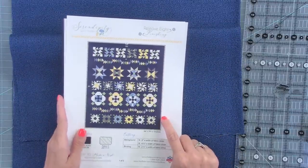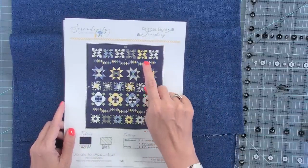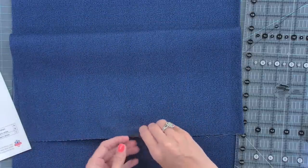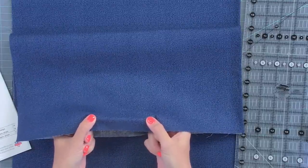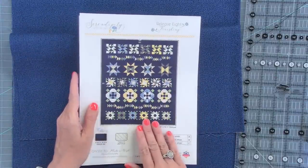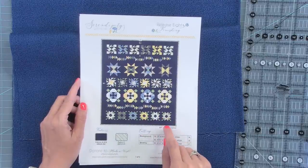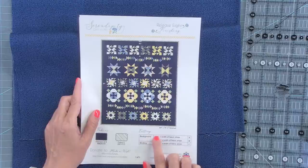Now that means you have to be more accurate when you're piecing, because when you're attaching your sashing to your row, there's not going to be a lot of wiggle room for that to stretch. If you're doing width of fabric, you can make it work. Length doesn't work. So I do it that way because I feel like I get a better result. So I'm going to show you today how to do this length of fabric. But if you want to do it with the width of fabric, we have written it with the width of fabric.